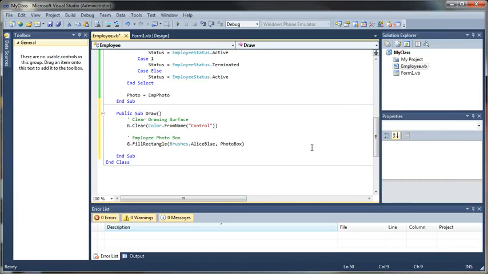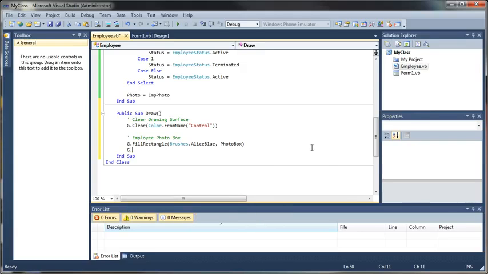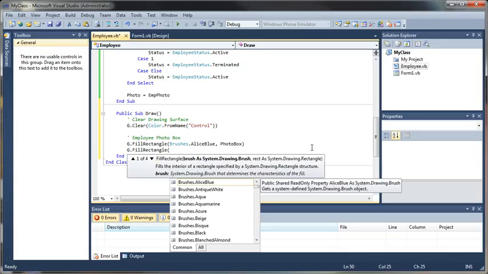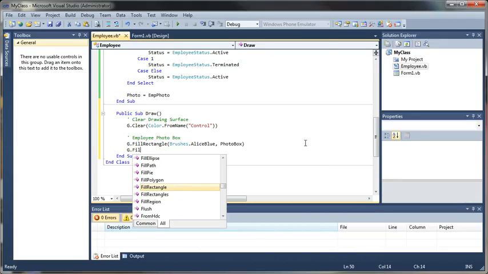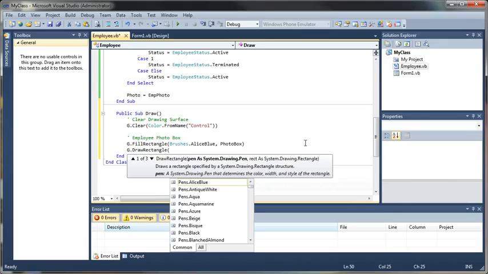All right, easy enough. And then I'm going to say g, just for fun, I'm going to draw a little black border around the box just to give it some style. And I'm going to set the pen color. I'm sorry, that's not a fill rectangle. I want to draw a rectangle. Otherwise it's just going to fill in over our other one.